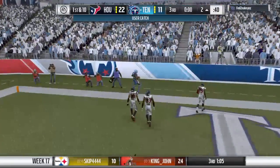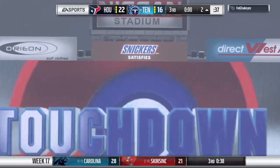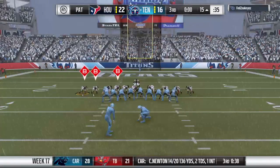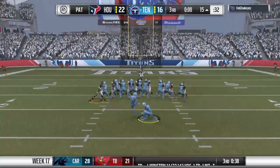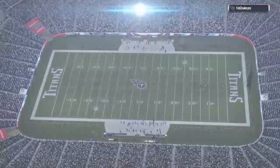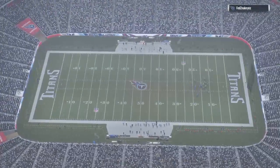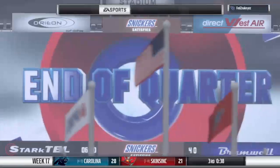And it's caught in the end zone. Touchdown, Tennessee. Their big-bodied receiver, his 5th touchdown now on the year. And the Titans are able to make this a close game again. And he's able to put it through. Back now in Nashville. It's Titan football here as they trail to begin the 4th quarter.